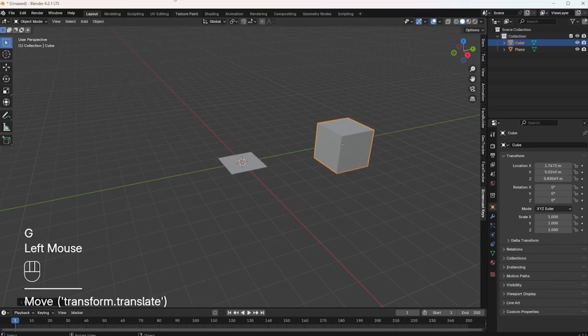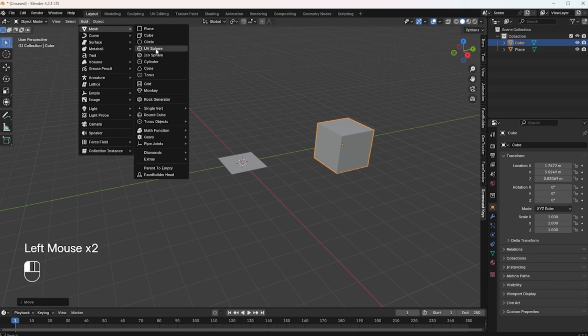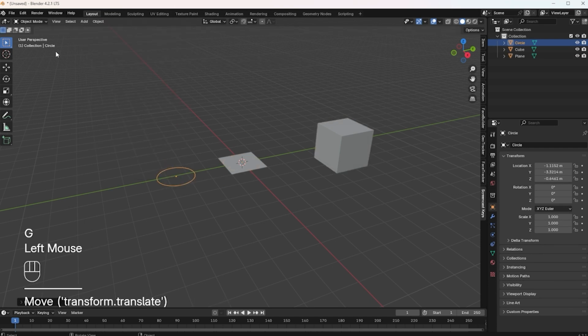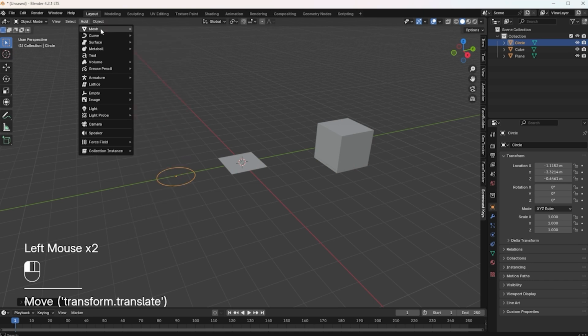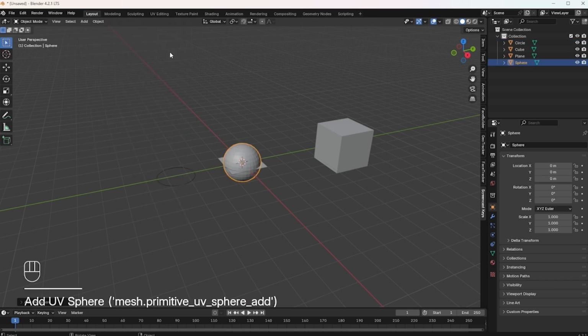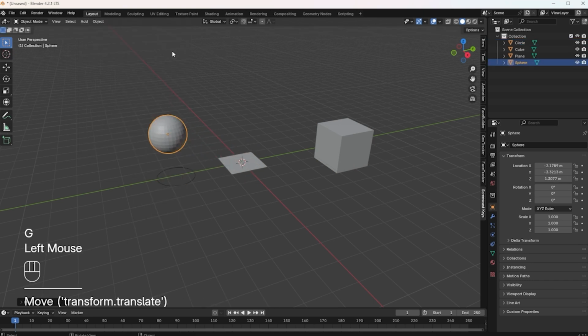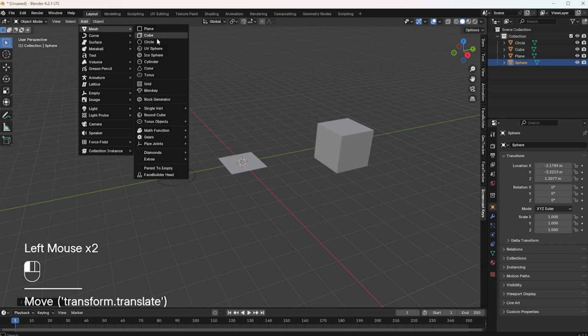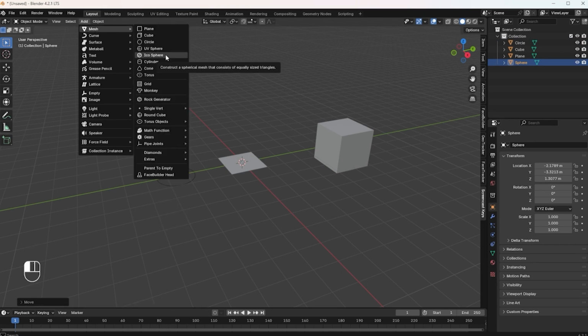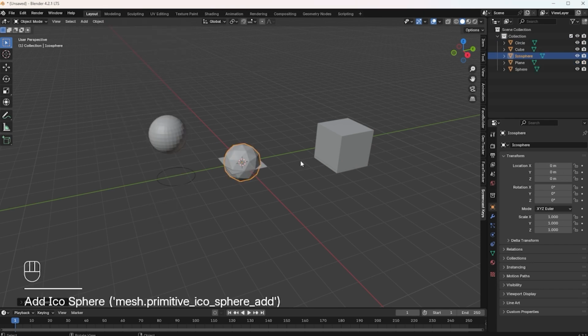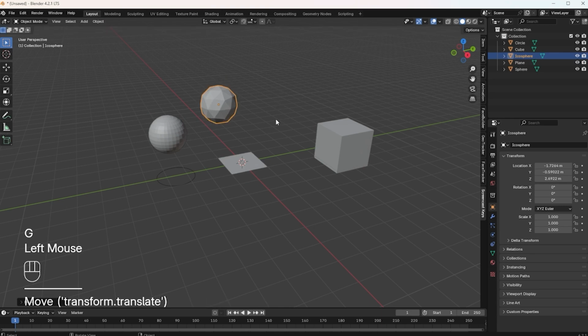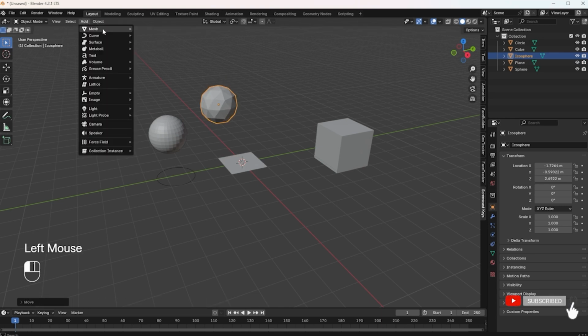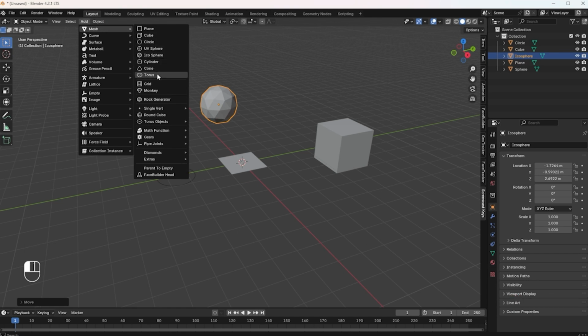We'll be working a lot with the Mesh section, or you can use the Circle option, which gives me a wireframe circle, or from the option UV Sphere, which creates a sphere for me, or the Icosphere option, which actually gives a segmented sphere, and I can use the cylinder, cone, or torus options, or the monkey option.